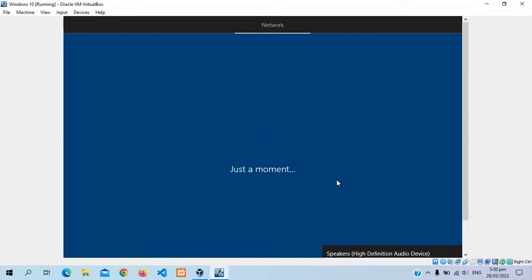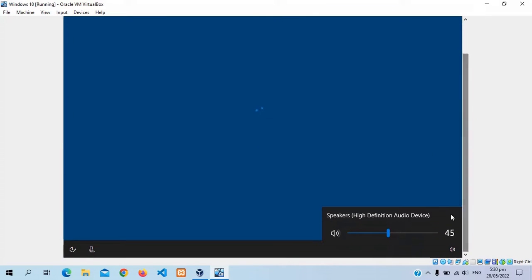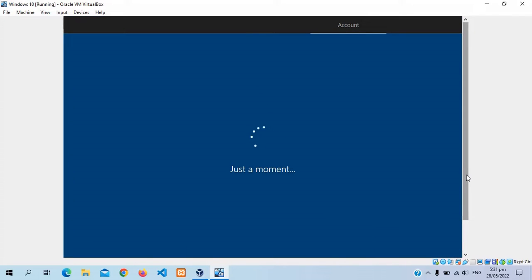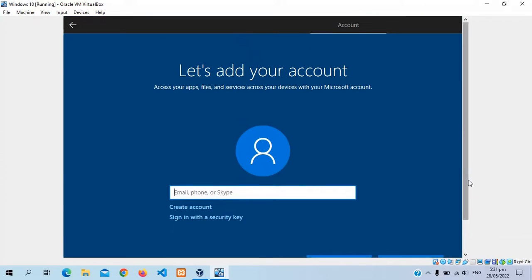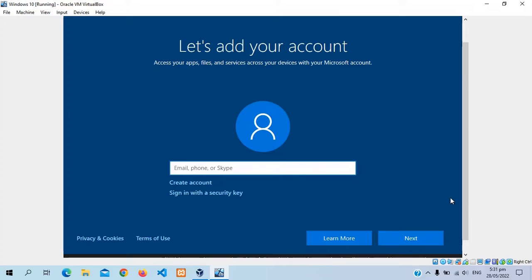Okay, just a moment. Honestly, while making this stuff, it takes a lot of time, so patience is very important. So we're in the account page. So we need to configure something here. I think, and I hope, this is the last setup. Type your email address or phone number, then follow the instructions to sign in. I'll catch up with you once that's done.